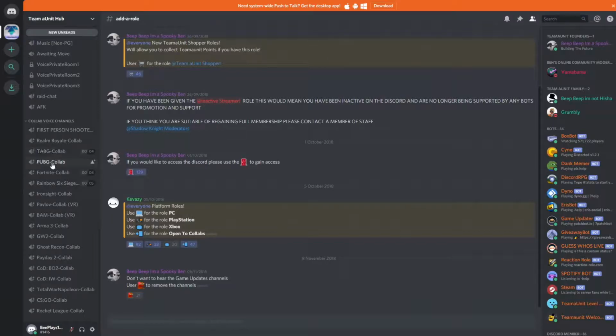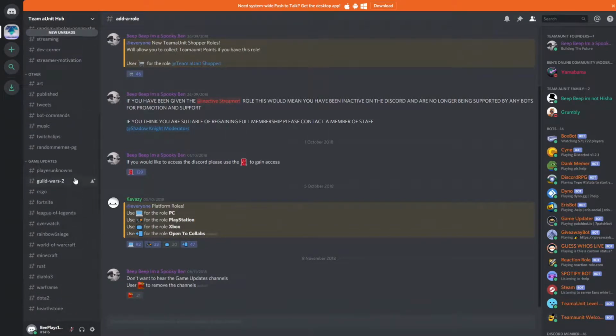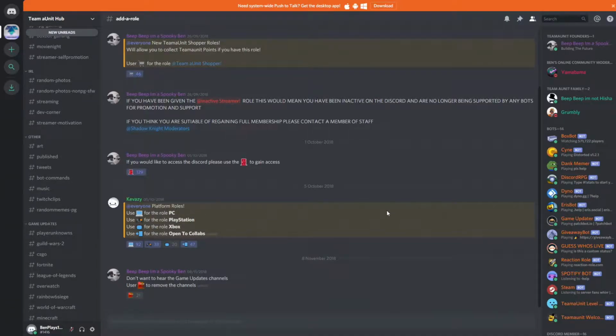So we've got PUBG, Realm Royale, Fortnite collab rooms for four players, because you have about four players. We've got some Siege rooms, we've got some other collab rooms for other games, and we do have some general ones which you can use as well. We've got some music rooms, loads and loads of stuff on this Discord. And like I said, this Discord is super heavily modded. It has my bots in here, where you guys can earn points and play games, all the stuff in the physical Discord.